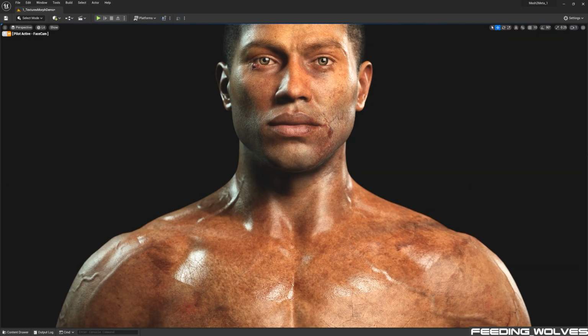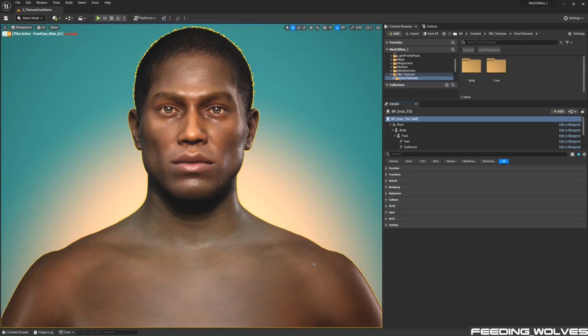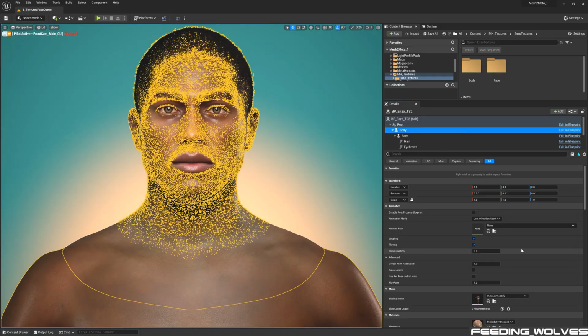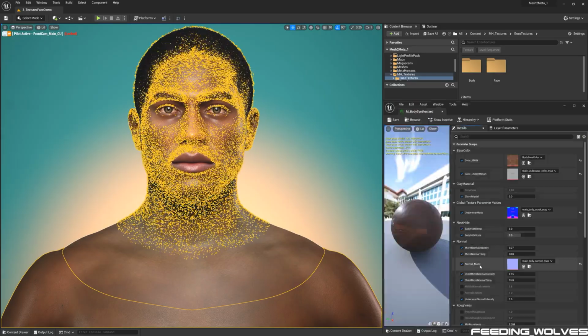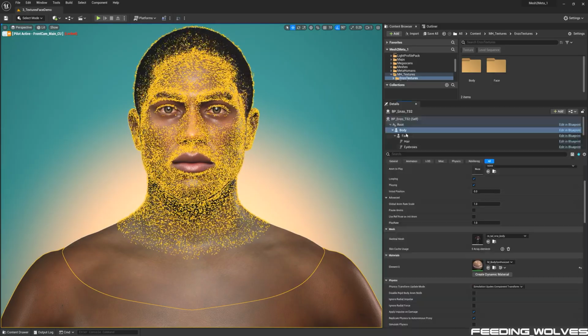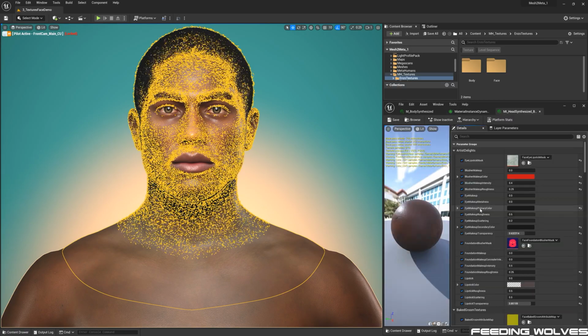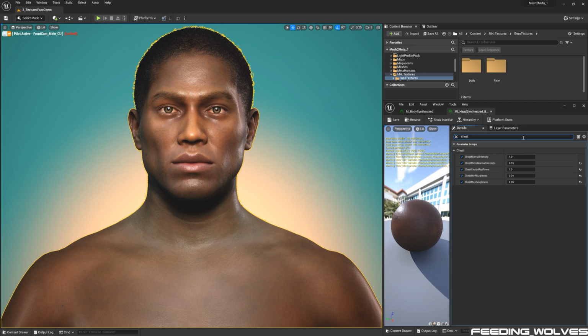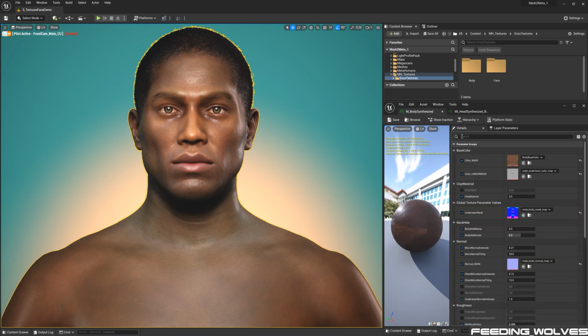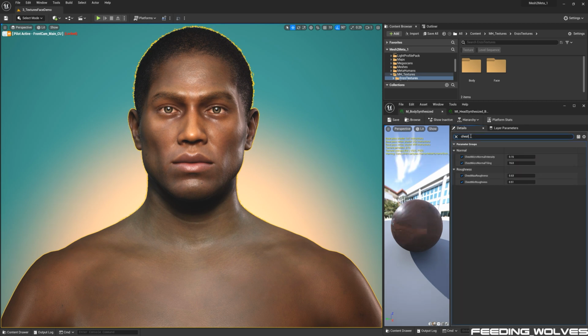The way I worked around this was to modify the material parameters of the chest area for the face and body. I'm going to use this version of Enzo that does not have a body morph assigned so that we can see what these material parameters are doing. I'm going to access the material instance for the body by selecting the body and opening this up. And I'm going to do the same for the face. I'm going to double click on this in order to access it. In the face material instance, I'm going to search for chest. And now I'm going to search for chest in the body as well.